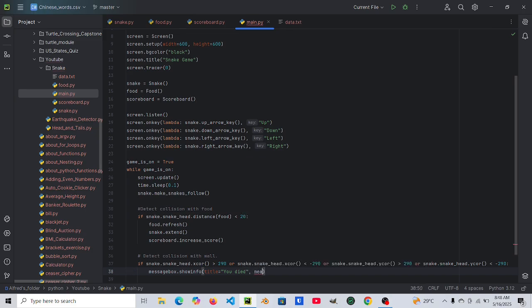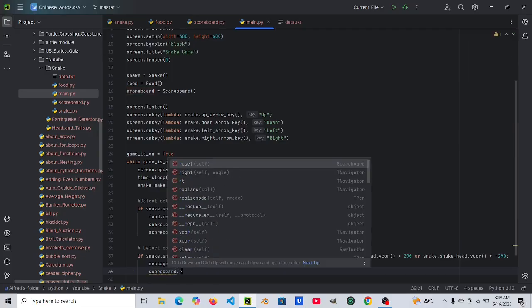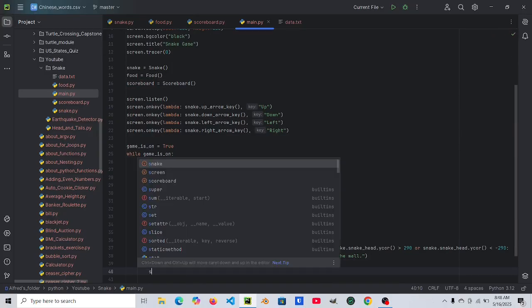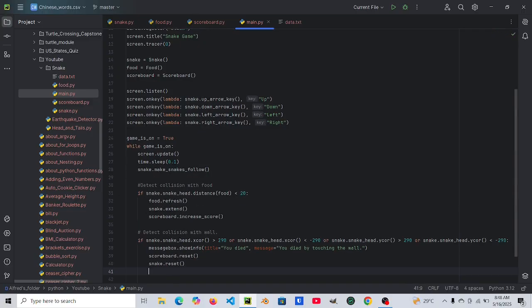The message will be You died by touching the wall, like this, and then scoreboard.reset will reset the scoreboard, and snake.reset will reset the snake.